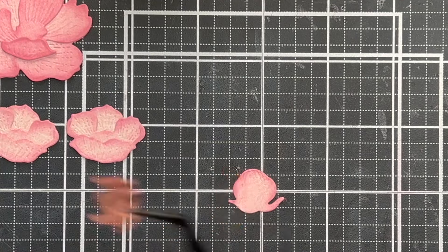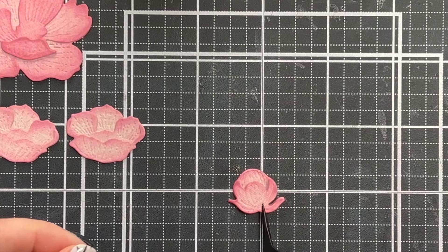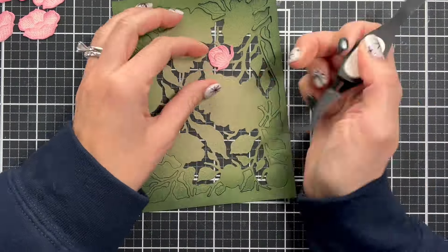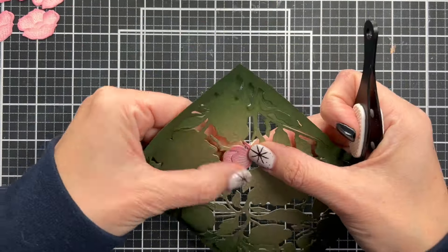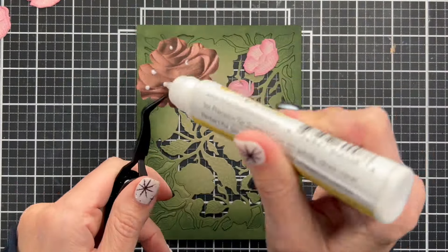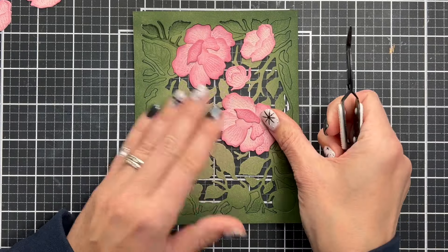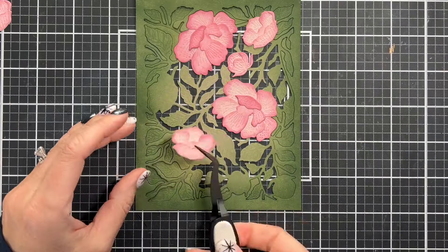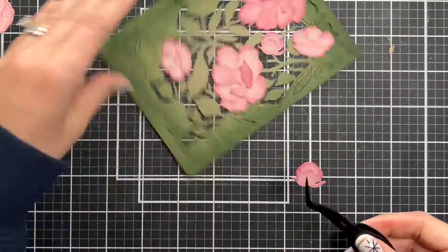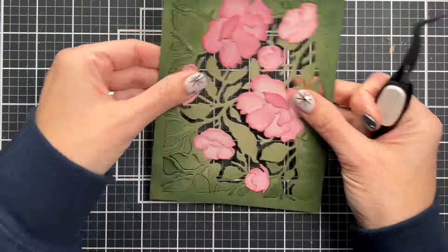For the third flower I'll show you the bud — I actually did the pink on the outside but this really should be green, which I notice a little bit later. This piece is super easy to line up. I'm going to speed through to show you where all of these go. By looking at the background you can see where all the little items go. Remember there are two large flowers, three buds, and two medium-sized flowers. None of these have our gold middle accents yet — I wanted to see how the flowers look laid out to decide what to do with my sentiment.